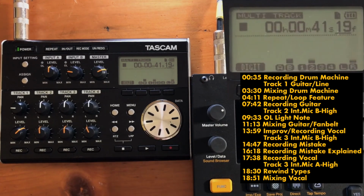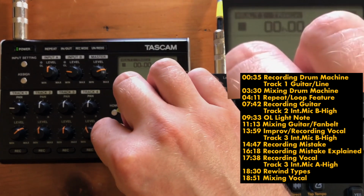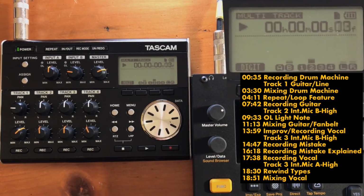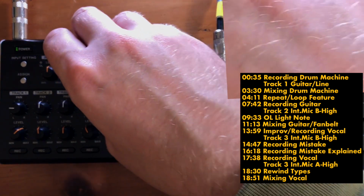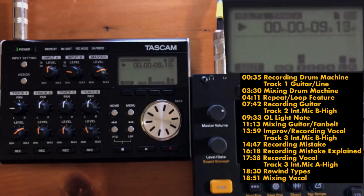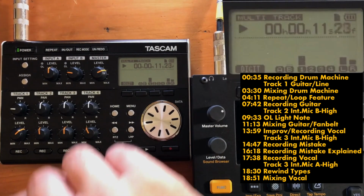Okay, so let's turn off the record. Let's go back and do a little mixing with the song so you can hear what we did. All right, stop in RTZ. Let's press play. You can hear me talking there in the beginning, which is fine. Okay, we got our Digitakt drum beat in there.